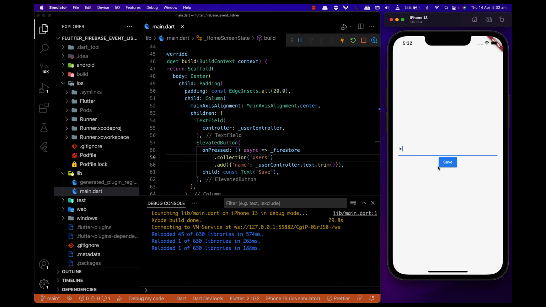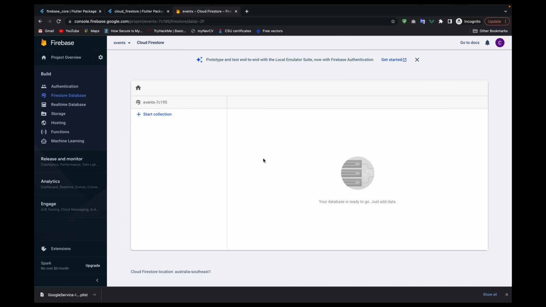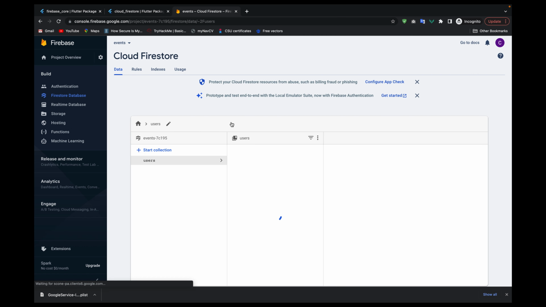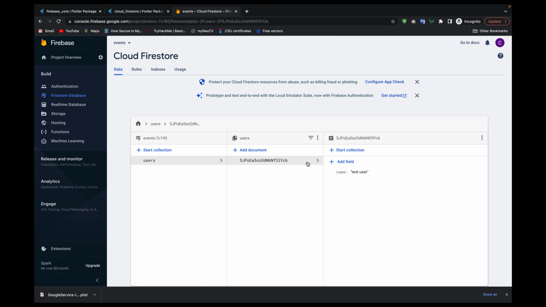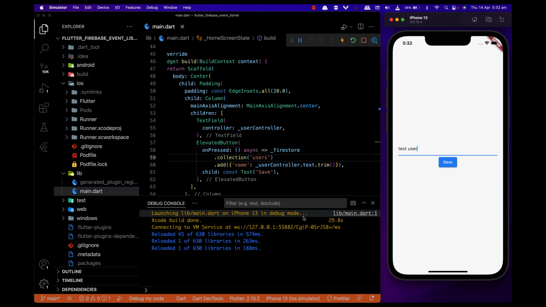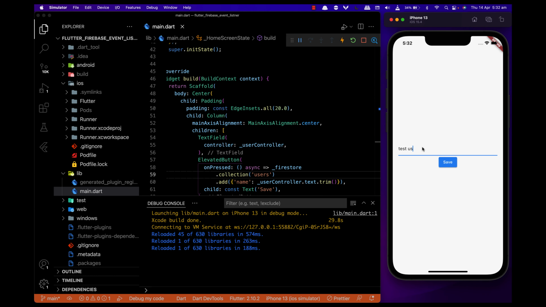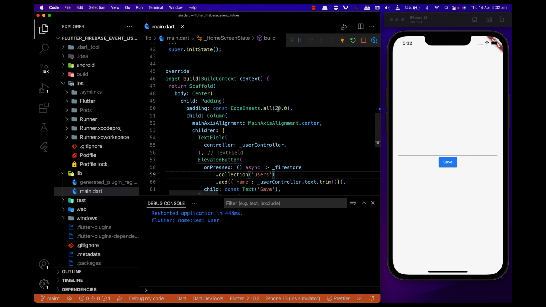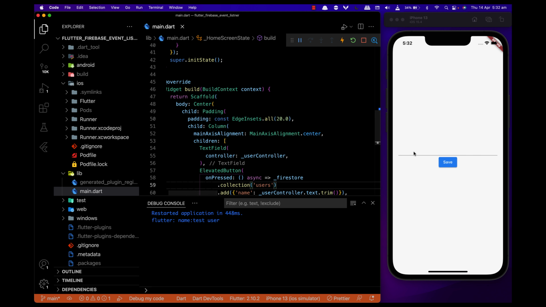Now let's add some data and save. As you can see, it's saved to the database. Let's head back and see if our listener is printing the value. Seems like our function was not initiated, so let's restart the app. So you can see it's printing the value and available data in the DB when it starts the app.